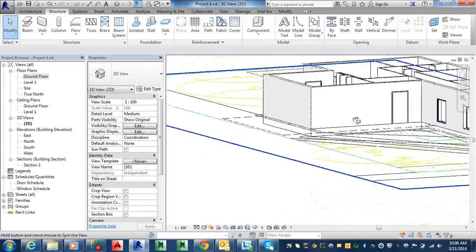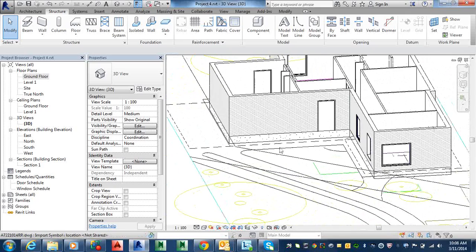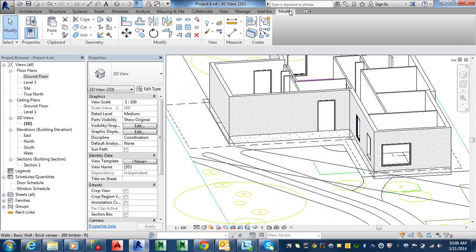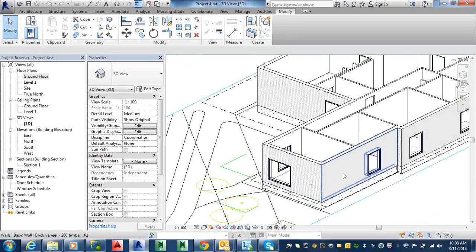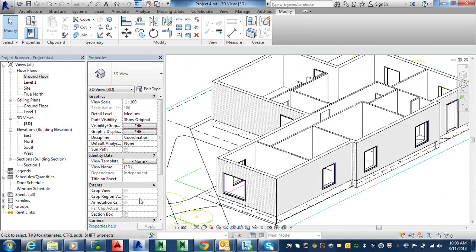Now just a bit more about the align tool. Sometimes people actually want to align things even though they're already aligned, and that's so they can lock them to the wall. So I can go align here, for example, hit the wall and then hit that face. Gives me this little lock here. And in theory, if I lock this with that wall, if the wall moves, then that should move as well with it. Anyway, I won't do that, but that's how that goes. So that's adding a slab and a footing.